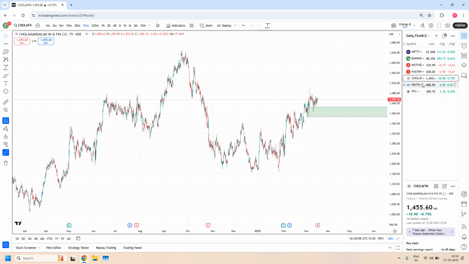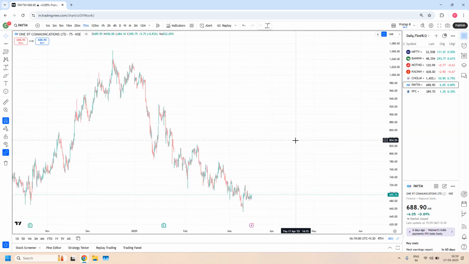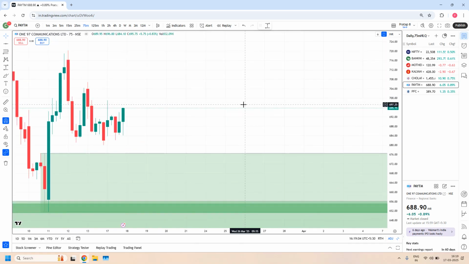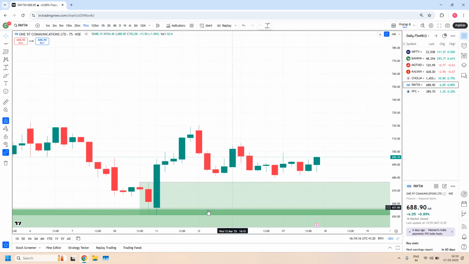So next one is Paytm. This is also a 75 minutes high liquidity demand zone. Paytm, how did our software identify it? As a drop candle, 1, 2, 3 base candles, a medium size drop candle, and everything is part of the base, and a rally candle. Maybe some of you may say, this candle looks like a drop candle to me, I want to consider it a leg out.